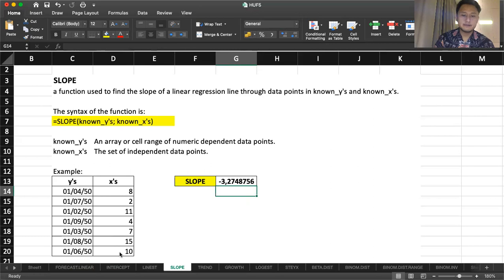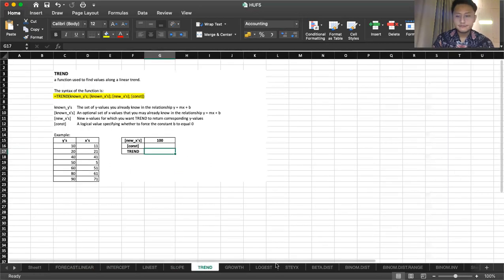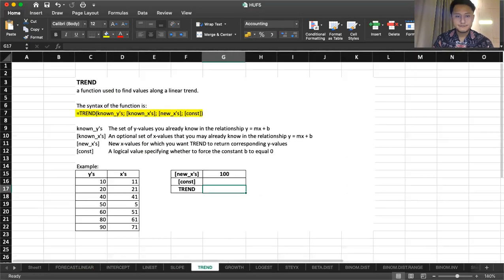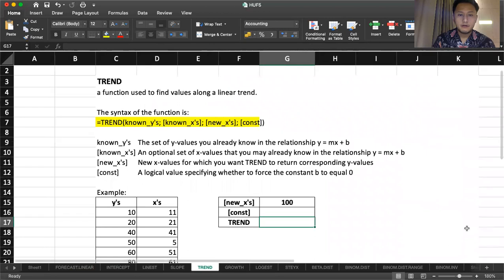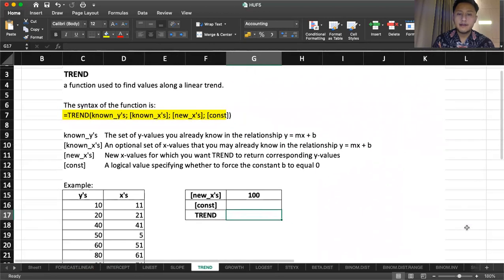Okay, the next one is the TREND function. TREND is a function used to find values along a linear trend. The syntax of the function is equal TREND, known y, known x, new x, and const.